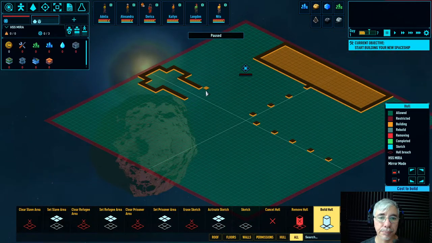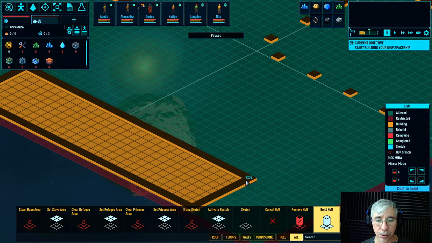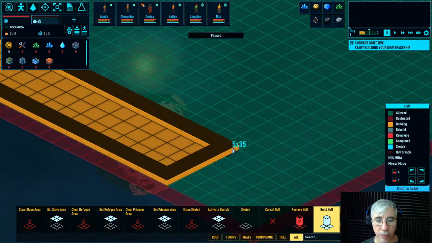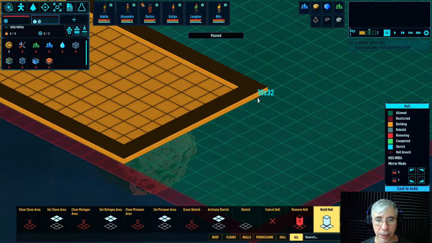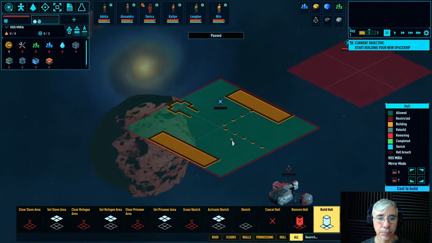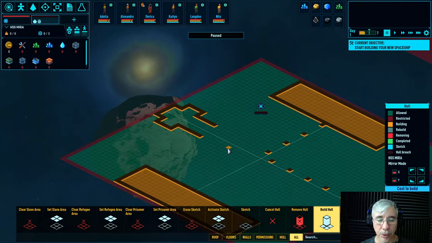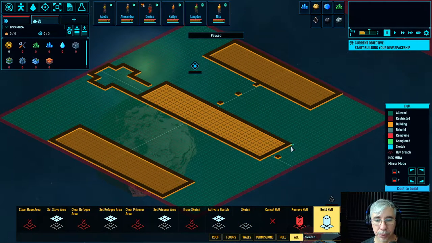Let's do the other nacelle. And again, it will be 32 then, right? 32 by 9. There. Okay, so that's it. And now here we want this would be the main body of the ship.